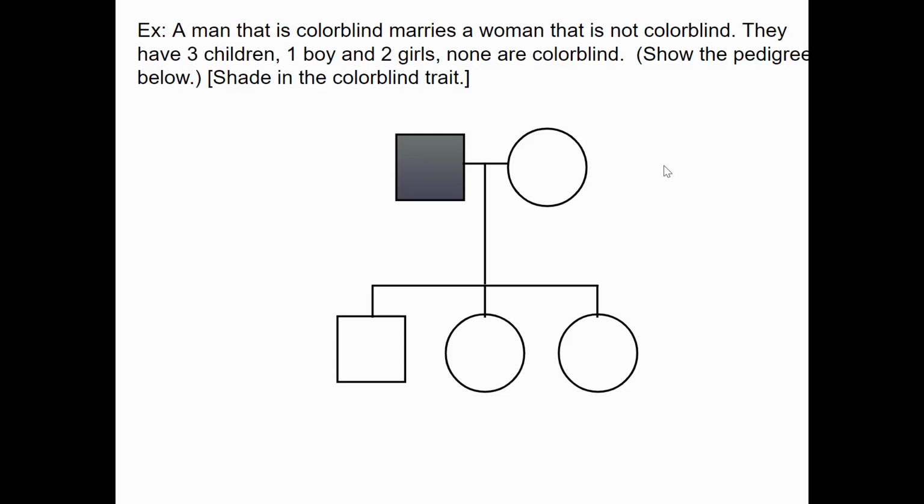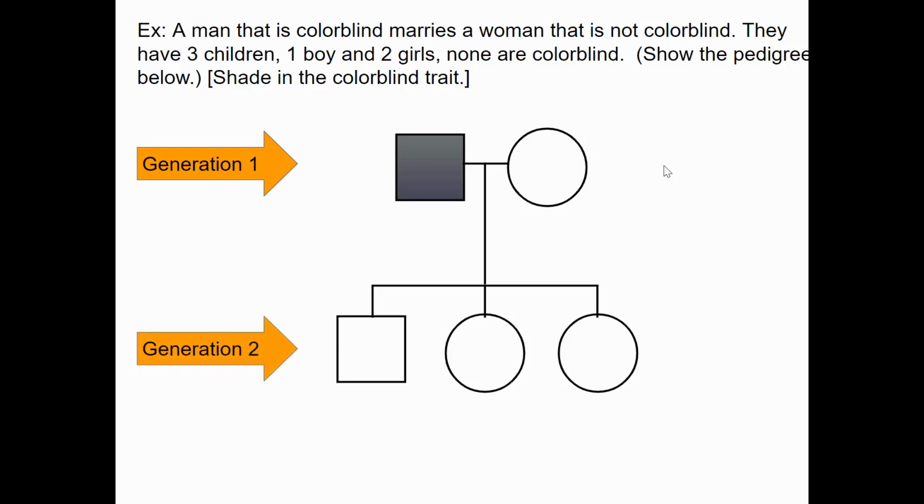Now we could make a pedigree that goes for several generations. This is just a 2-generation pedigree. You could go 3 or 4 or 10. Obviously, they get more and more complex as you go multiple generations, but the process is the same.